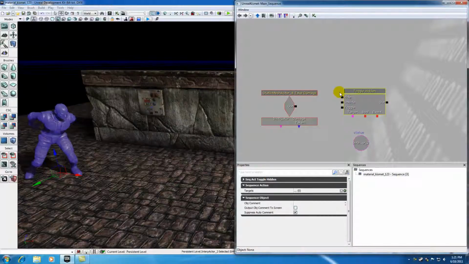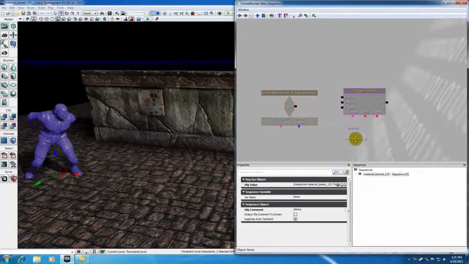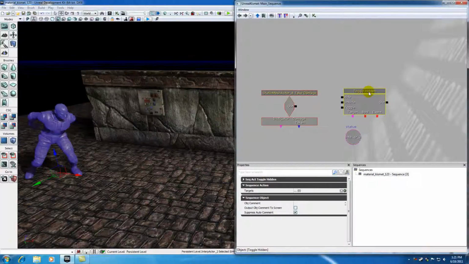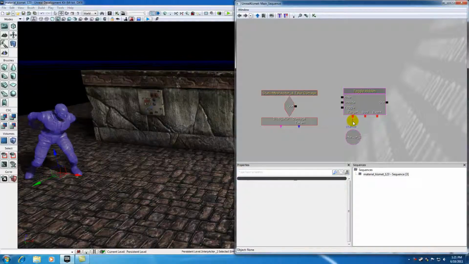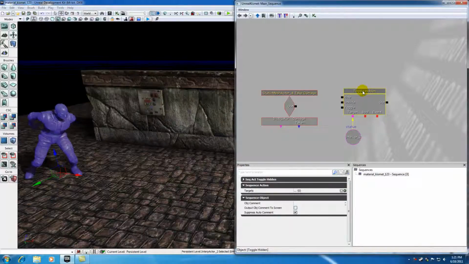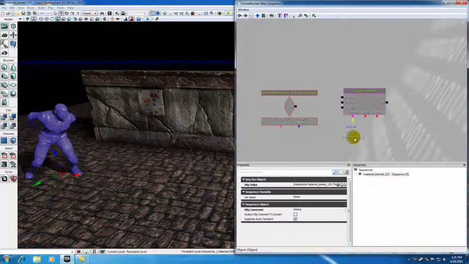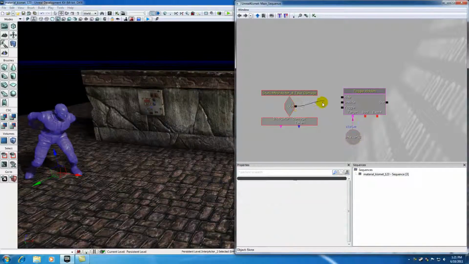So the first thing we want to do is say, alright, we have this switch where we're supposed to hide and unhide something, but what do we want to hide and unhide? Well, let me go ahead and just plug the target into the statue, and that way whenever we use this toggle switch it knows we want to hide and unhide the statue right here. So all we're going to do now is say, alright, whenever we take damage or whenever we shoot that control panel box, if we hook it up to this, it's going to hide that statue or make it disappear.